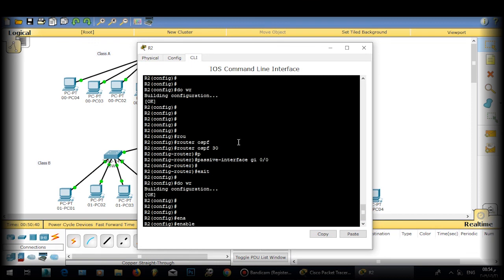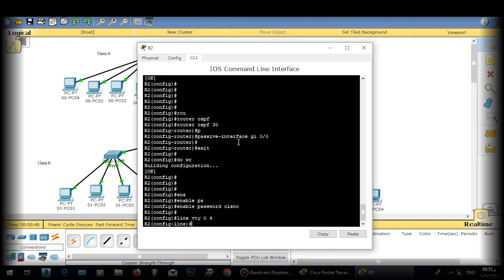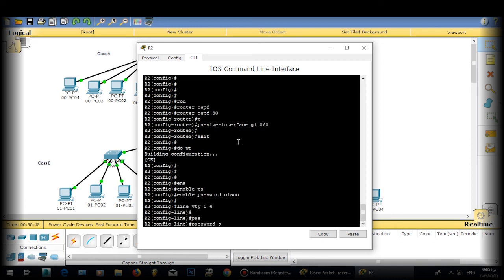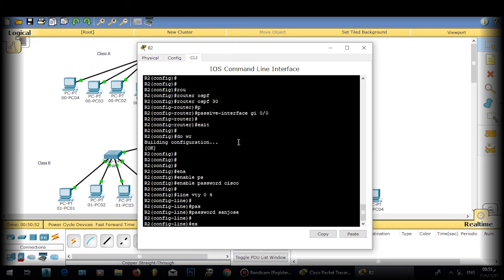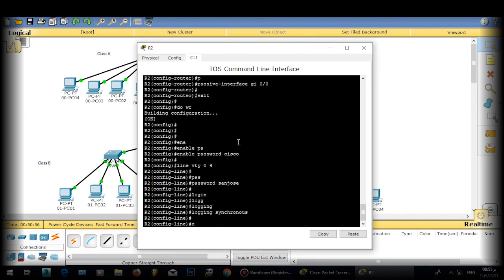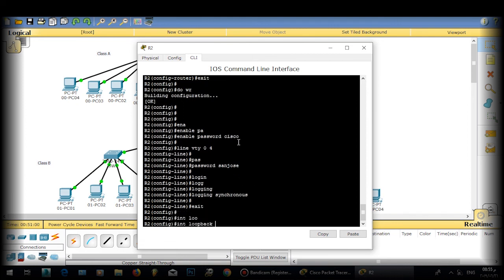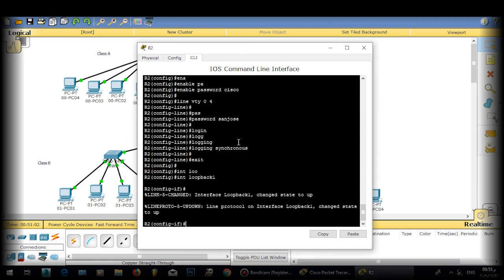And this one over here will be enable password Cisco, and line VTY 0 4 password San Jose, login and logging synchronous. Exit, and interface loopback 1 will be IP address 33.33.33.33.